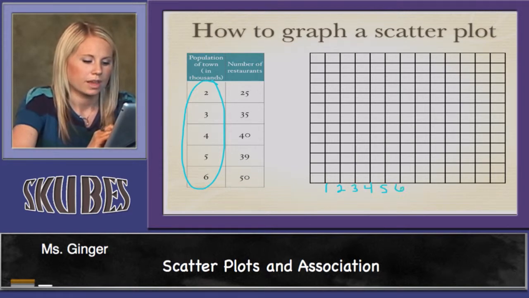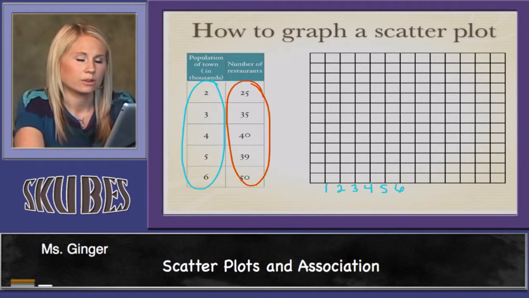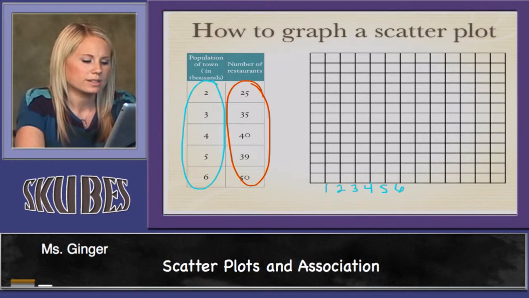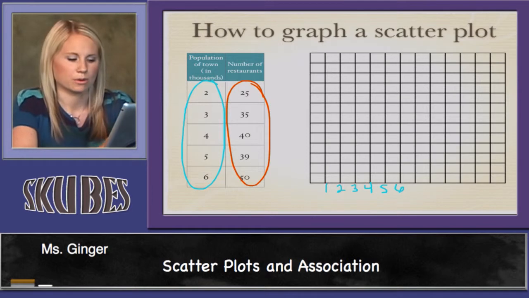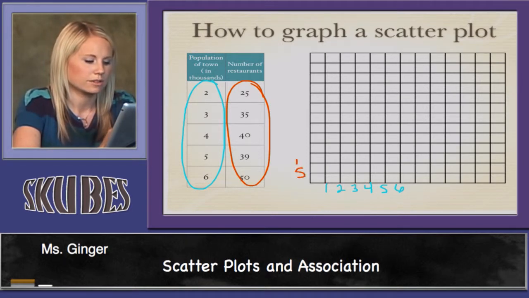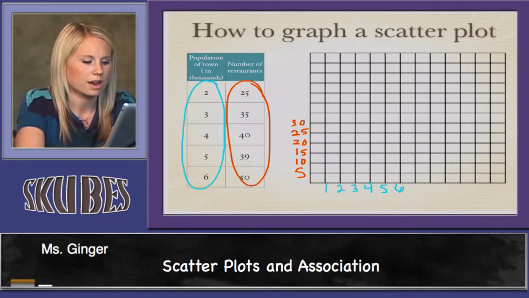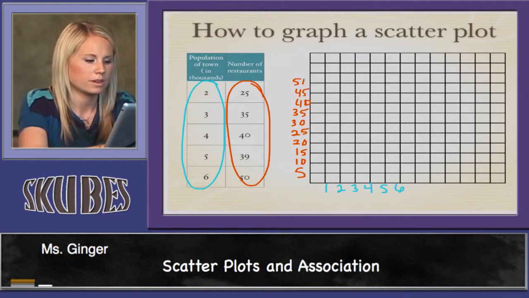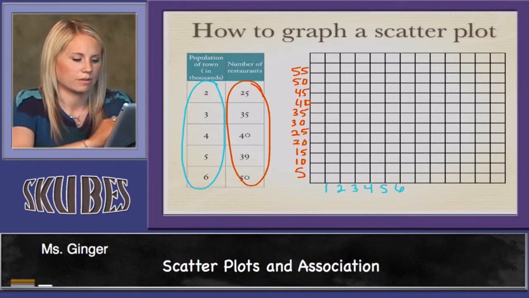At the bottom. And then for our y's, you can see the highest one's 50 and the lowest one's 25. You could maybe go up by 10s or 5s. You wouldn't want to do one at a time here because you'd have to number up to 50. So that's something you'll have to determine as you come across these: what would be the best increments of measure. So let's measure all the way up to 50 or maybe 55 since that's our highest. 40, 45, 50. We'll go up to 55 so we can see a little bit above our window of values here.